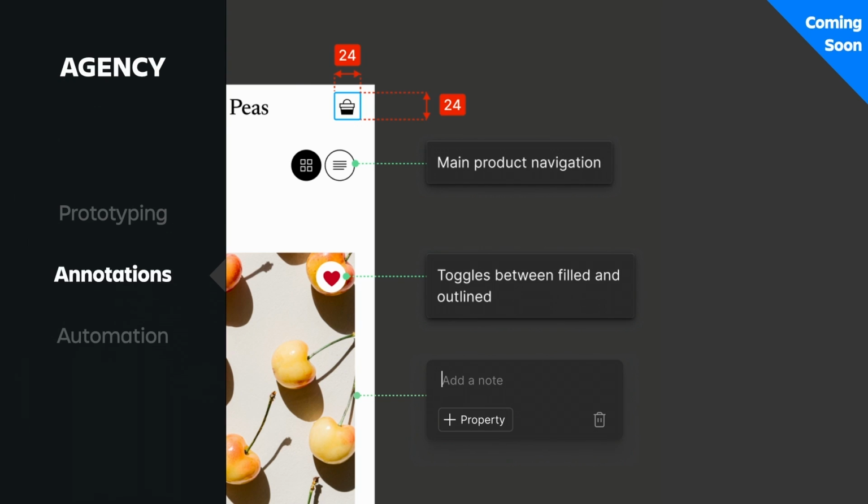But annotations help designers spec out every little detail about a design. So here you can see we're speccing out the size of that icon, but we can also use these kind of red pills to specify dimensions or spacing or really anything you can think of that's kind of a dimension or a pixel value. But we can do a lot more than that. We can also use annotations to highlight certain properties that are important to you.